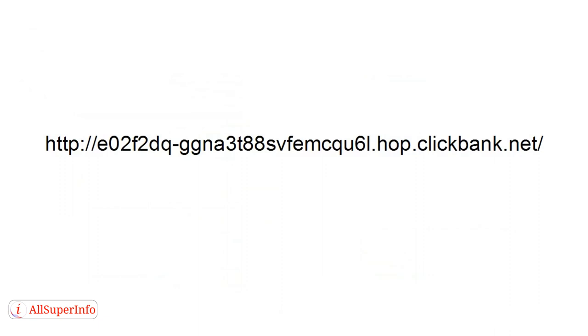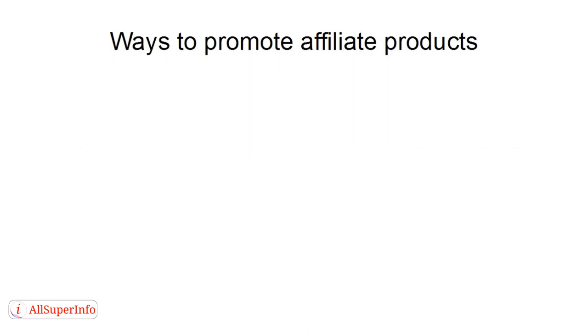This is what a typical affiliate link looks like — this is one for ClickBank, and you can see there's lots of code. What this does is it works with a cookie that is placed on the visitor's computer, and the two of these tie together to make sure that the software back at ClickBank, or whichever affiliate network you're with, knows that this particular visitor has come via your link and that you get the commission. So if they come via somebody else's link after they've been via yours, or if they go straight to the site again, you're still going to get the commission. It's very important that you make sure your affiliate links are copied and pasted accurately, otherwise you could lose your commission.